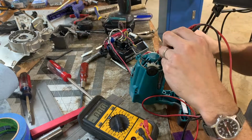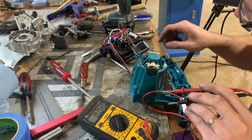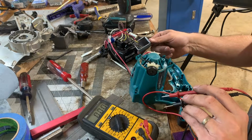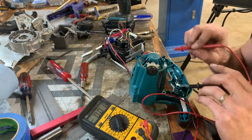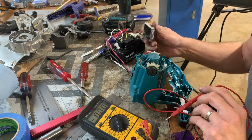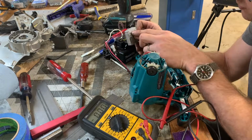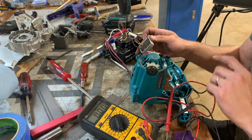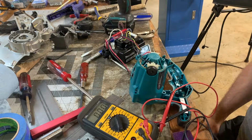It's trying and you can't smell it, but magic smoke be coming out of this guy. So I think the reason why I'm not getting a voltage difference along here is it's either shorted or this guy's dead. But this guy's definitely dead. Smoke's coming out. You can see there's a little screw here and the smoke was coming out of this corner. This is where it feels warm. It's toast.